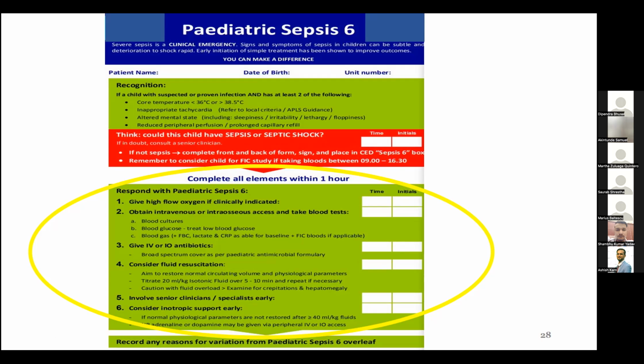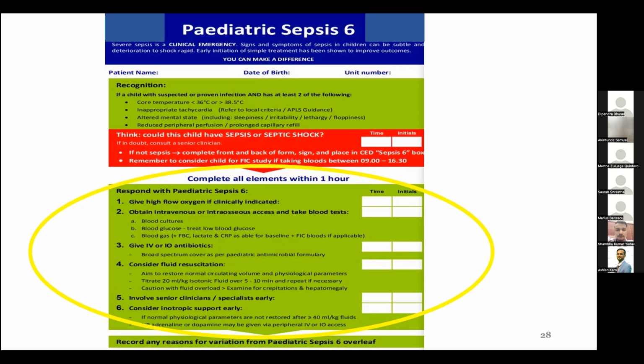So can anyone tell me about adult sepsis 6? Any volunteers? So we can differentiate whether it is the same or different. Adult sepsis 6, any volunteers? Come on, guys. It is more work and resource: 3 ins and 3 outs. The 3 ins will be oxygen, antibiotics, and fluids, and then the 3 outs should be lactate, urine output, and blood cultures. Thank you, Dr. J.